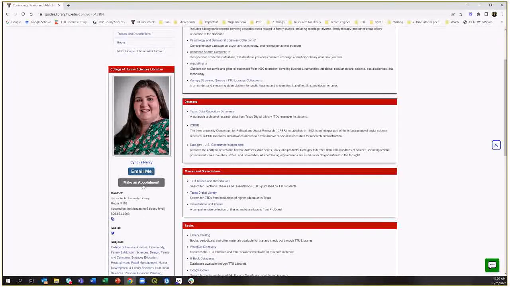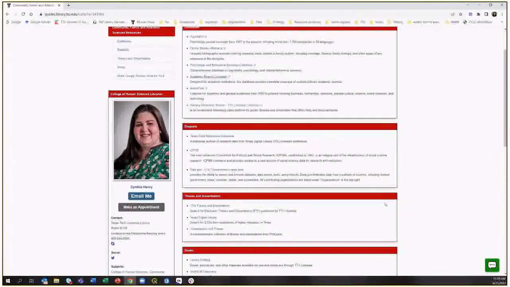The make an appointment actually lists times that you can click on and pick the time that you want on the day that you want. If it's open, then it will be available there. If it's not open, then there will be no hour there. And those appointments are usually about 30 minutes, and I'm happy to help you in any way. We can make an appointment through Zoom, or you can come into the office, whichever you feel most comfortable.